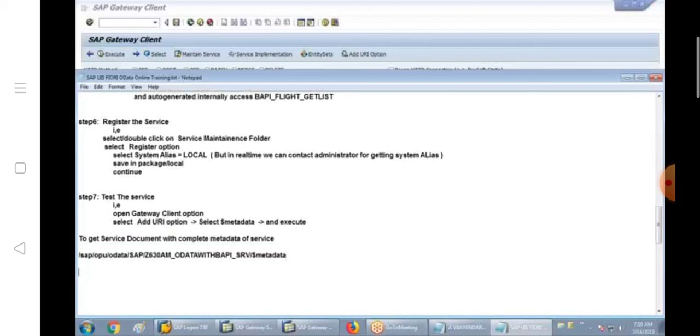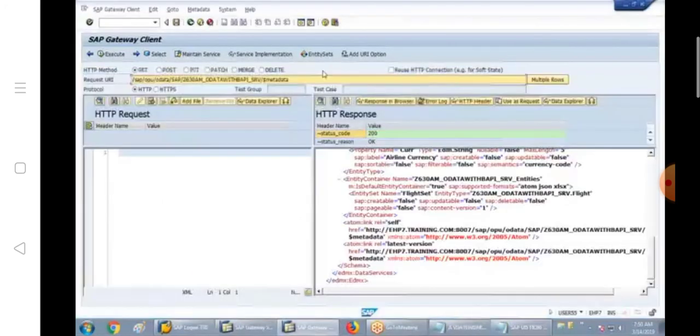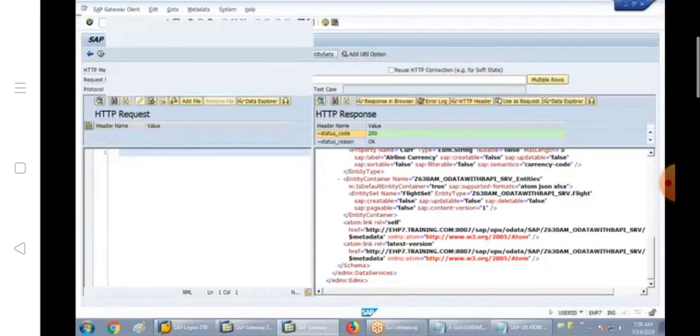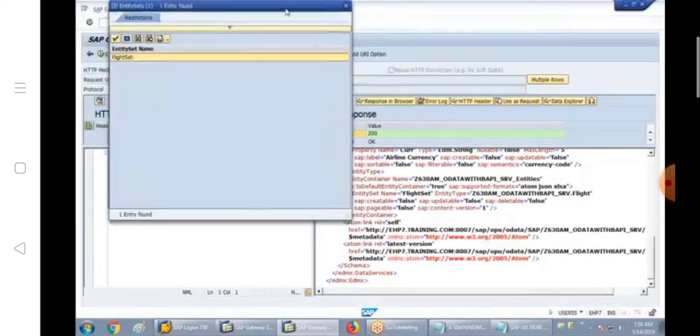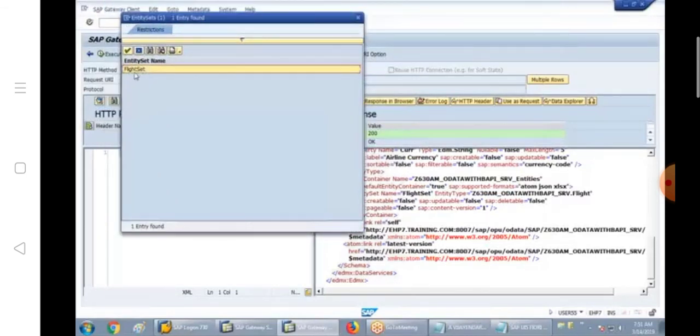Now, say for example, I want to fetch all records by executing the service. How to do it? So you can select entity set option. And you can see our entity set is flight set.